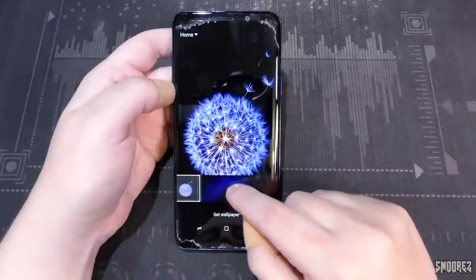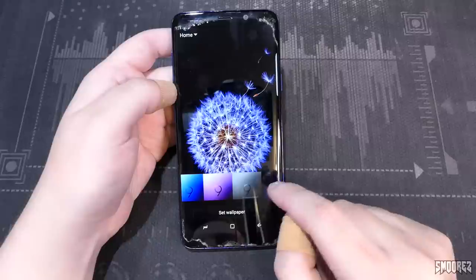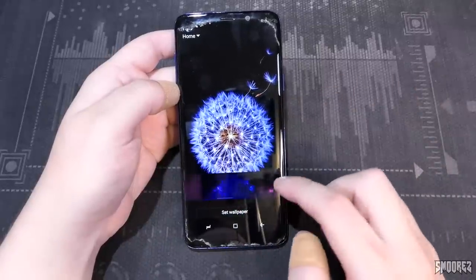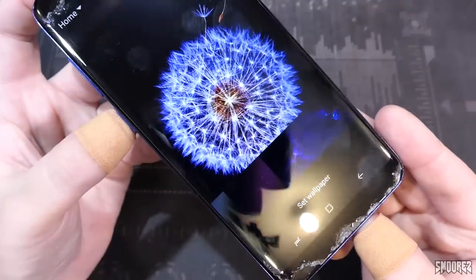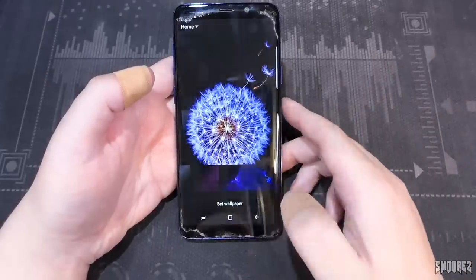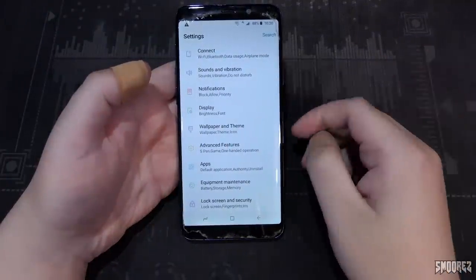Wallpaper and theme, if I can go onto it, there we go. And there's a bunch of the default Samsung S9 wallpapers already preloaded on here. I selected the purple wallpaper just because it looked cool. But all these wallpapers are pretty much straight off the retail unit. The colours are quite nice. I gotta say that. For a cheapo clone, the screen isn't actually that bad. Advanced features, we have S Pen. This is not a... Okay, fair enough.